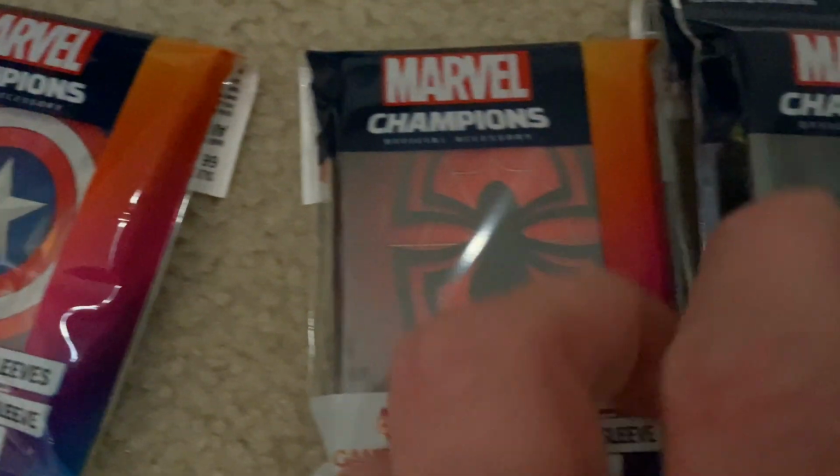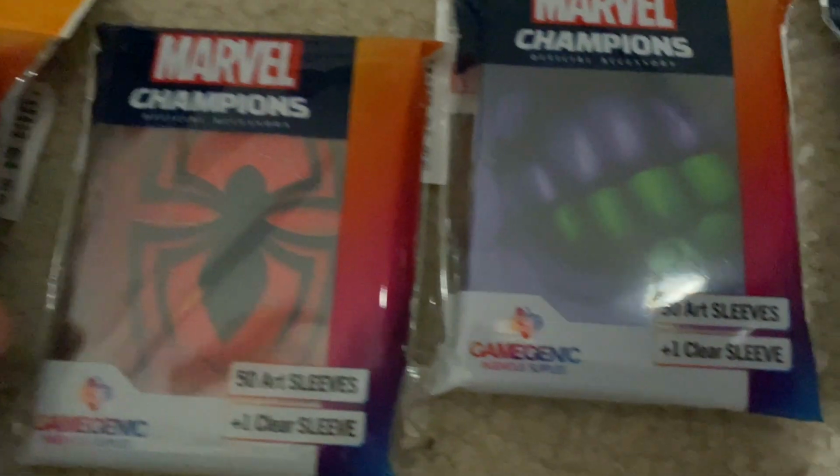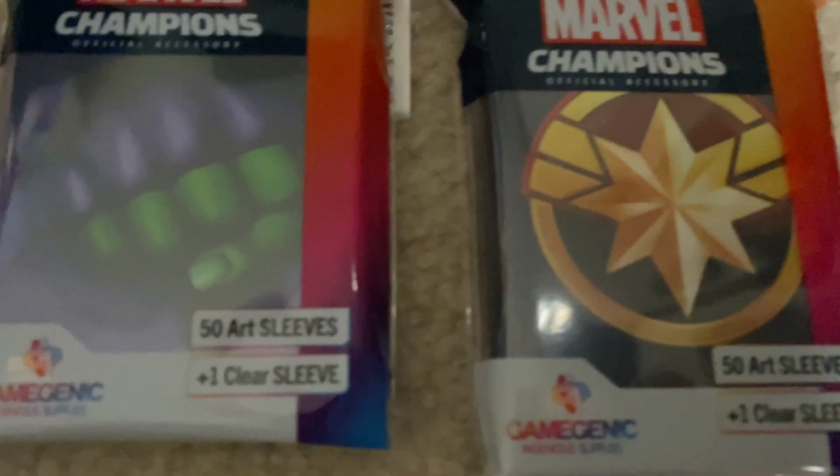Not to mention the images on the back of these, especially if you're playing Marvel Champions. Or heck, you could throw this on some of the other games, like I'm pretty sure Crisis Protocol has cards that will fit this. Any game that's Marvel related, or not even Marvel related, you could put these on Royal Rumble for that matter. The card size fits, but the point is, they just look good. They're officially licensed Marvel products, so that's awesome. They just look good on the table. But my big thing about them is they feel good. You can shuffle them well, and that's what I love.